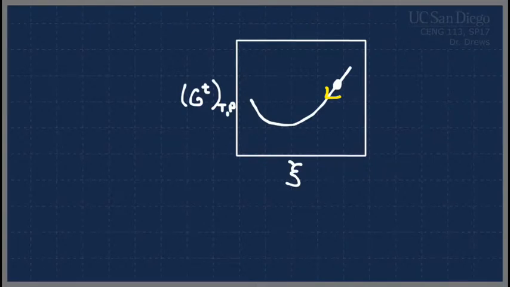Same thing happens if I'm on the other side. If I started off over here, my only option is to move in that particular direction because the Gibbs energy is going down. It reaches a point where it doesn't move anymore. Eventually, it hits this point down here. I can't move to the left or the right because if I move to the left, the Gibbs energy will go up. If I move to the right, the Gibbs energy will go up. Those changes simply will not happen.